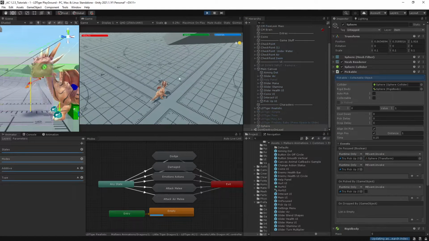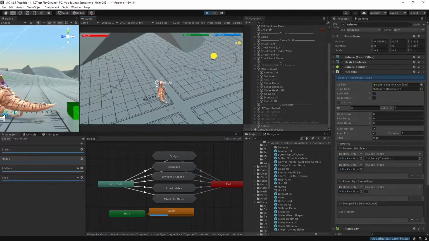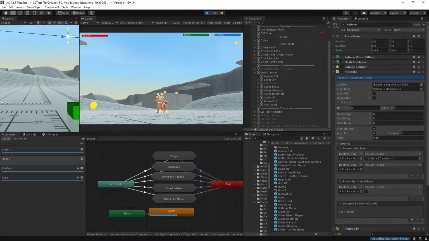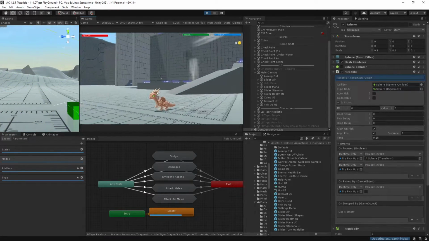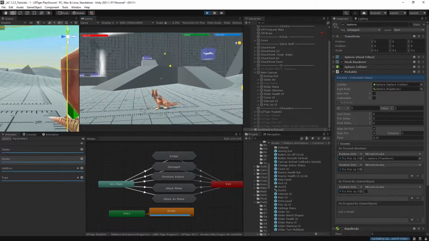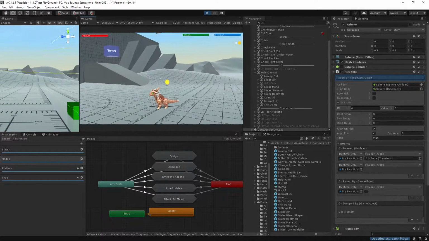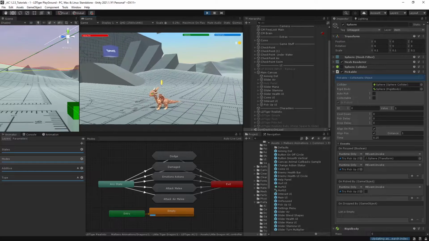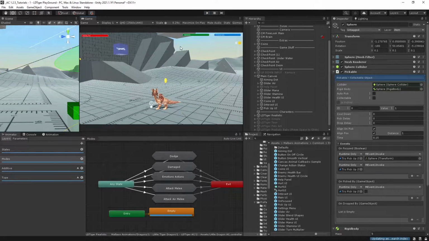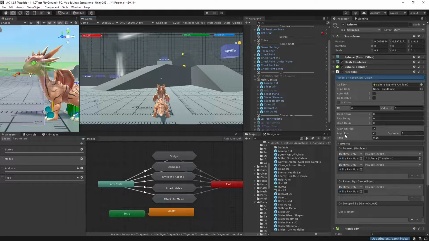Now, play. So here, we hit E. We already pick the object in the mouth and we hit E again. We're going to drop it. E, drop it, pick it, drop it. As you can see, the little dragon is pushed backwards. That is because we have this thing here that is set to align on pick.